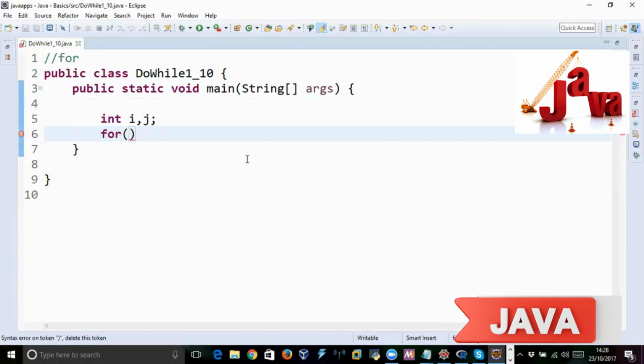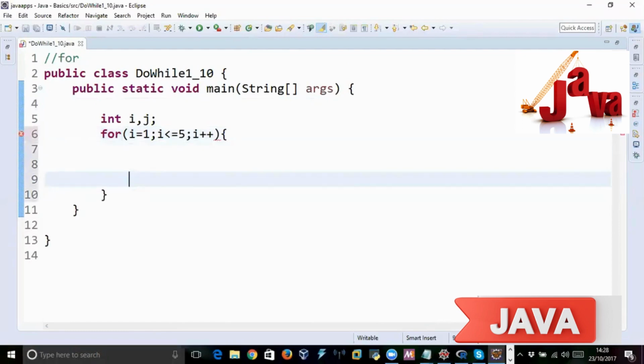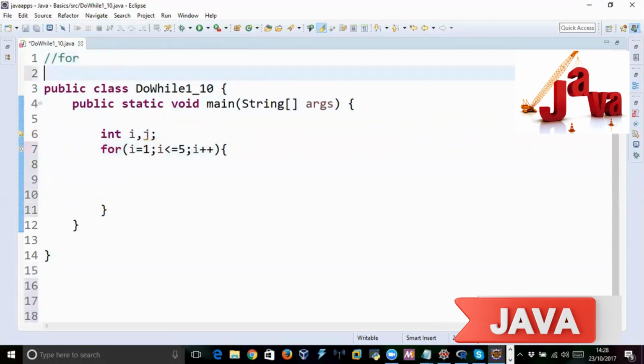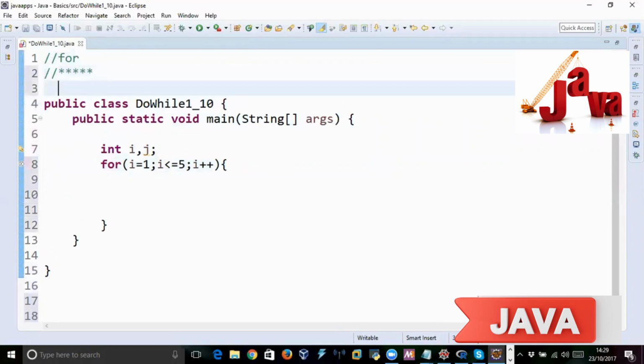You understand this? Let me just show you: i equal to 1, i less than or equal to 10. Maybe you can take 5 otherwise. Semicolon, i plus plus. Okay. I just need a simple pattern. I am trying to print a small program here using for loop. My program is this, just to showcase the example for nested for. I want this kind of pattern, rectangle of stars.